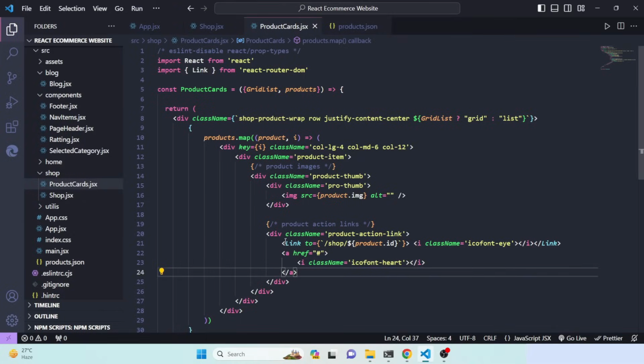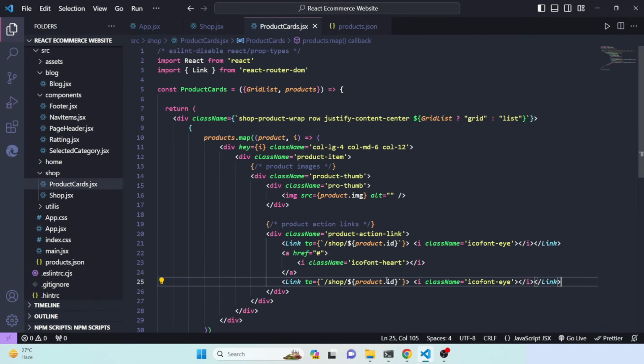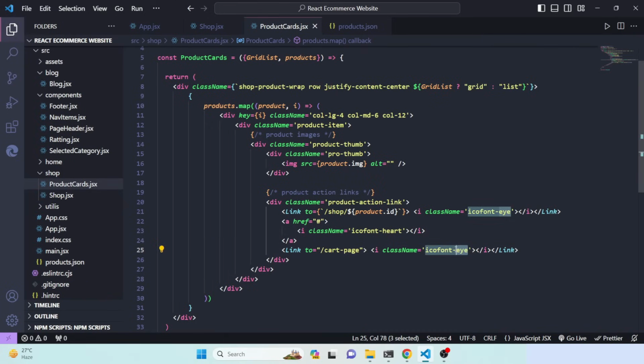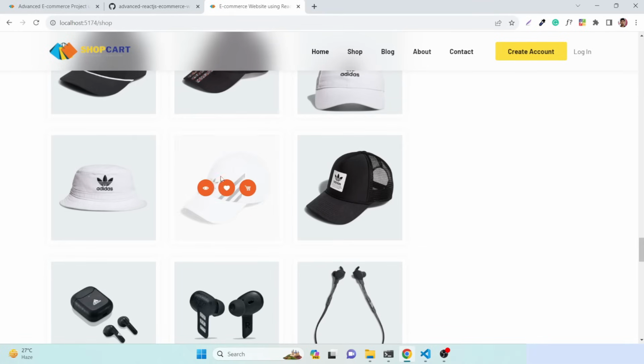And finally, again, we will have another link from React Router DOM, and instead of dynamic products, here we'll define just cart page. So we don't need it, we'll define slash cart page. Okay, fine. And instead of i, we'll actually get cart alternative. So let's check. Look, there's the three buttons here.